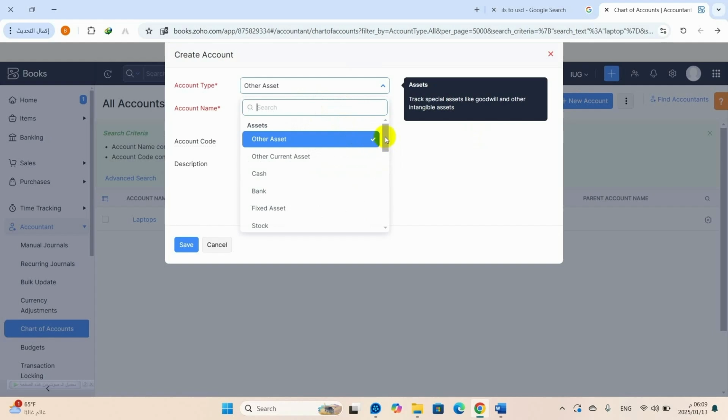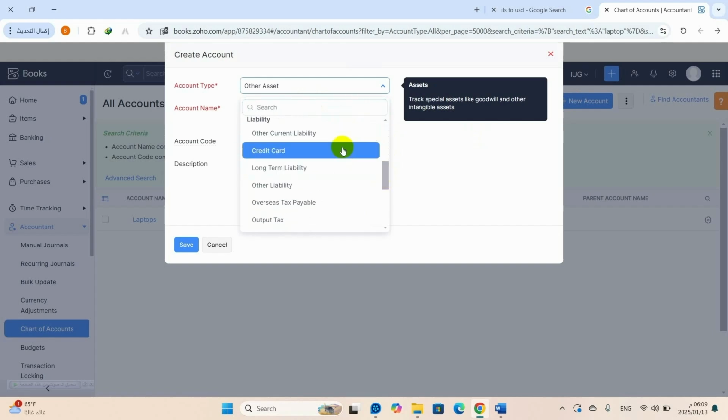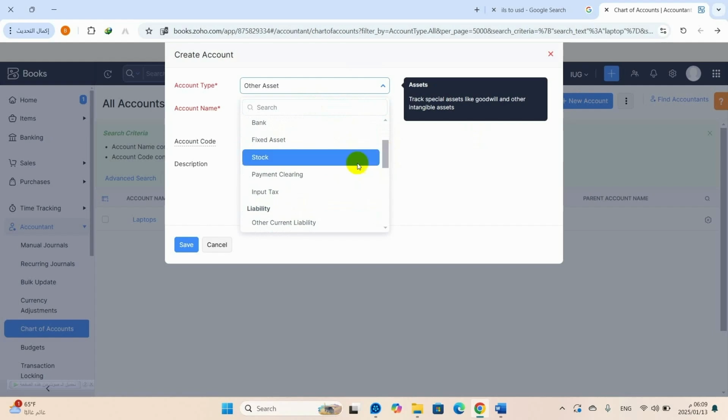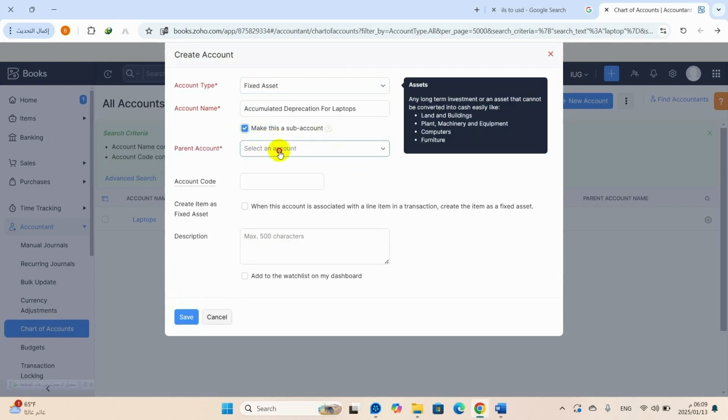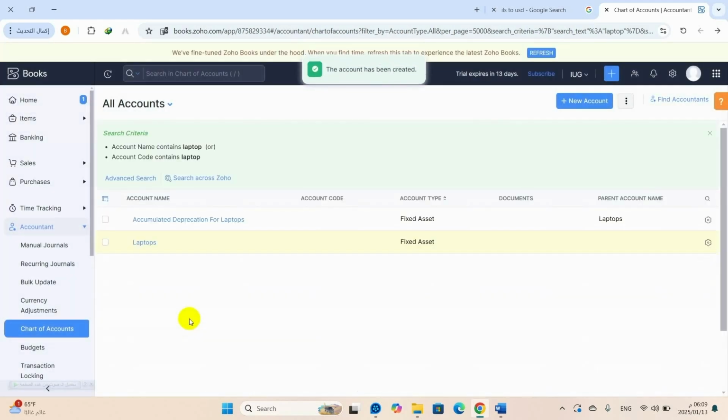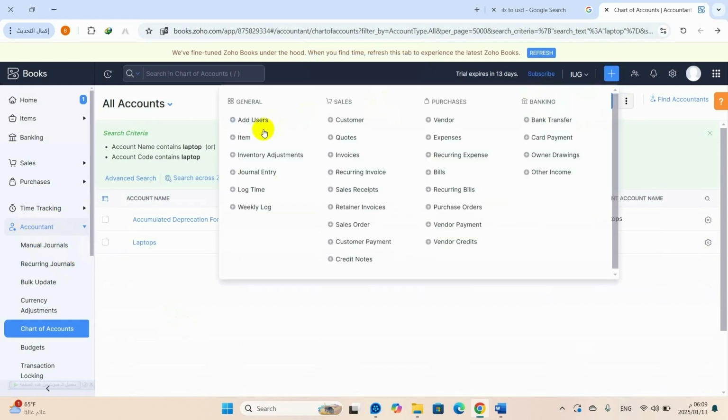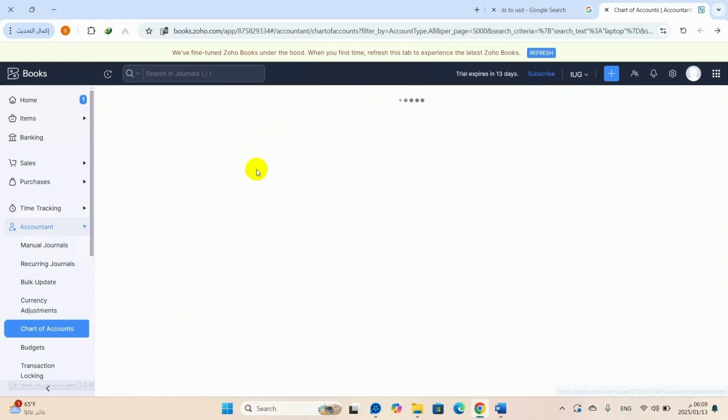Accumulated depreciation, we classify it as non fixed assets. Make this a sub account for laptops and save it. Okay, and then go to make the journal for depreciation expense.